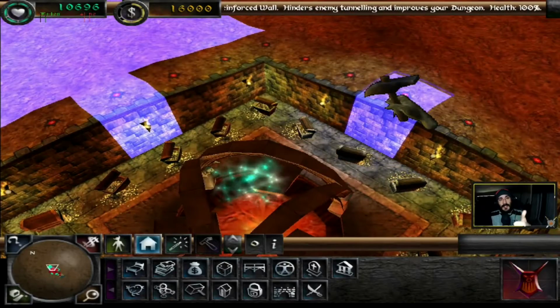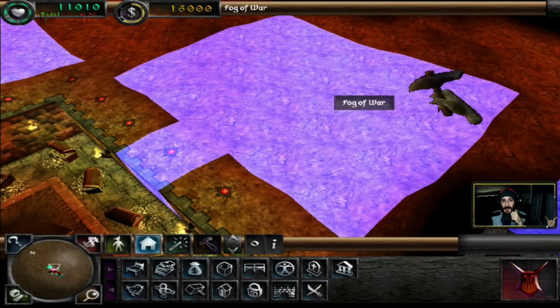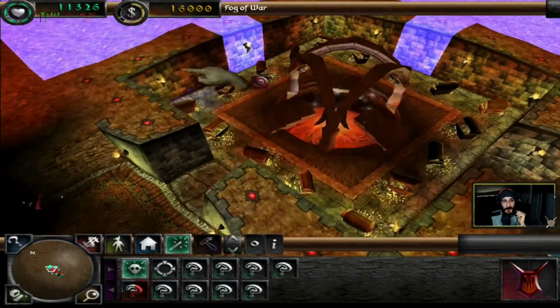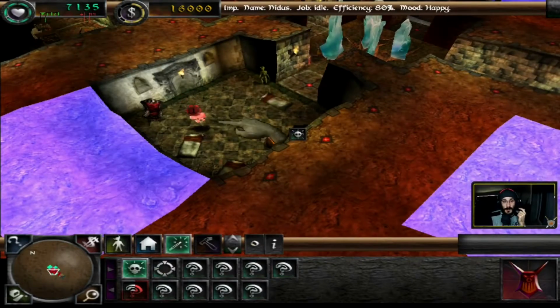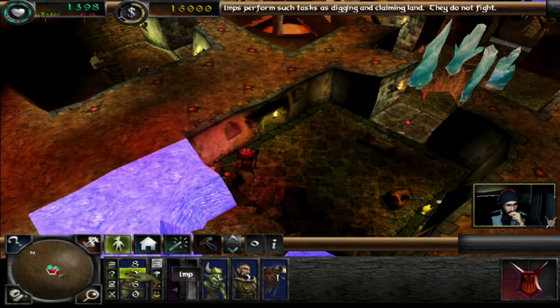You know, arenas, casinos, you get the theme here. All right, let's do it there, actually. I don't have enough of these guys, so let's get some. The more you have, the more it costs, so you cannot just keep spamming this. Boom, there we go. Do we have any idle imps?